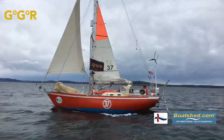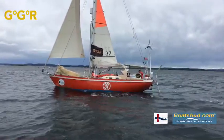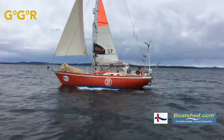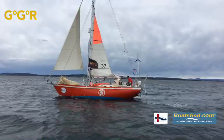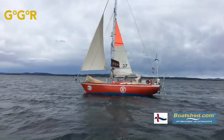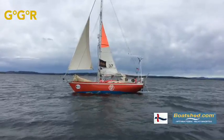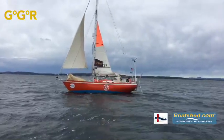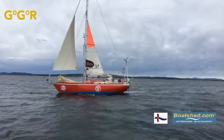Oh, he's starting to luff up now, coming in. He doesn't want to shake the reefs out now, but he's been laid over a few times just in the last few minutes here. And we've probably got about a mile to go before we get to Kingston Beach. As we get closer in, we'll get into more of a wind shadow, and then he'll start his motor probably and push it through. But the boat's looking really good.